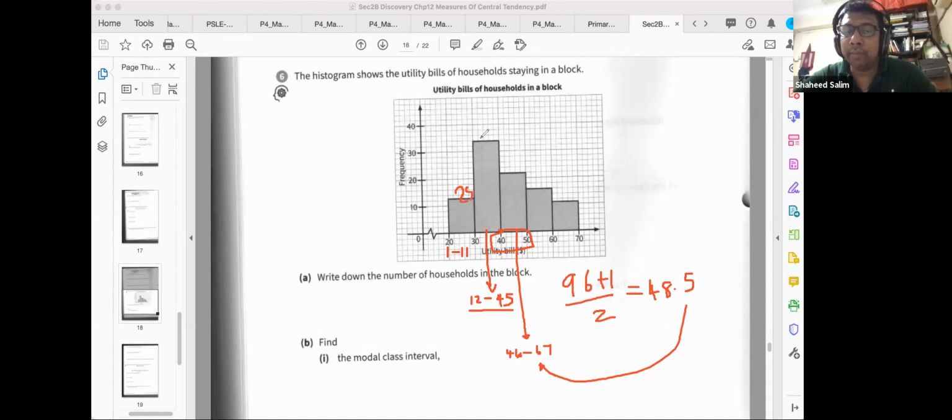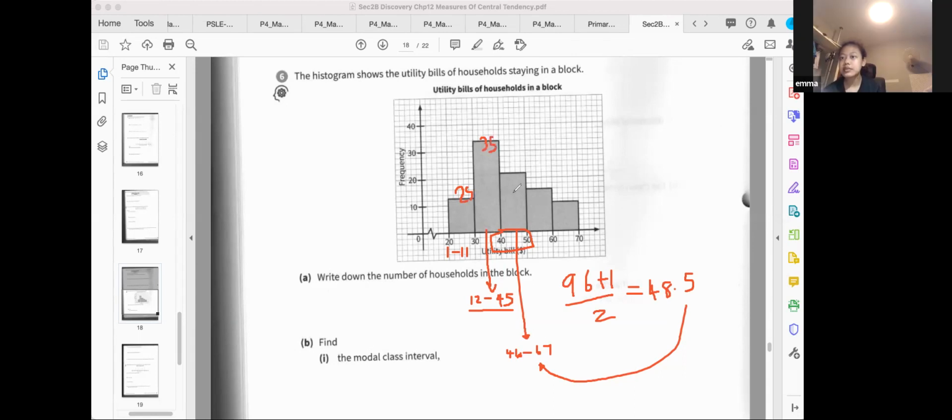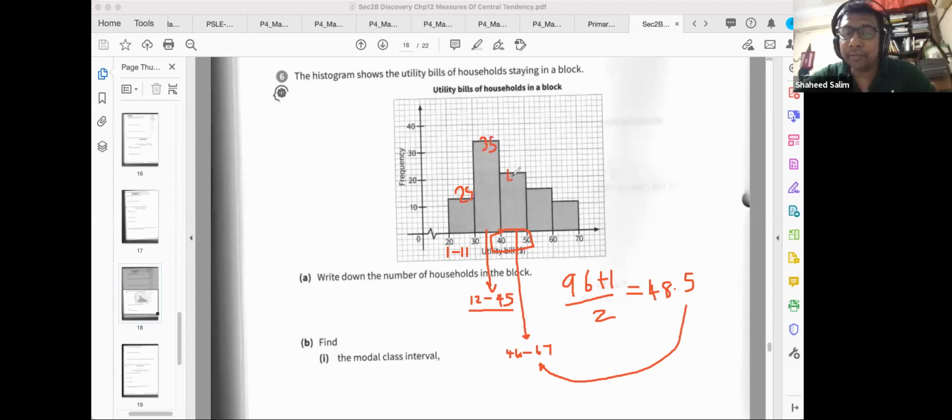30 to 40, the number you're going to take is 35. Then 40 to 50, and then you're going to multiply by the number of households out here, there's 13. Times 13, then you get the value. Then 35 times what? The number 34. Get the value. Then you add all of them up and divide by the number of households. It's tedious. It is tedious, and it's easy to make mistakes, and therefore it's frustrating.